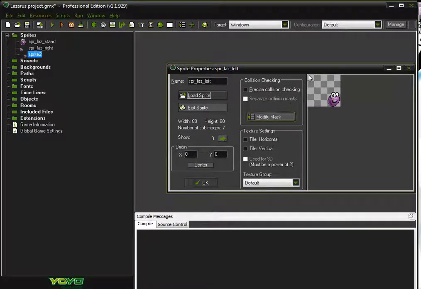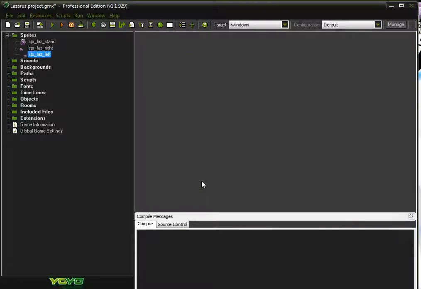Now we can see that the axis is at the top corner there. I want to move it so it's about here. Just to make life simple, because it's 80 by 80, I want these to be at 40. I'm going to click center. And what that's done is moved it so the axis is dead center, but it's right next to the left side of our character and just above his head, as though he was in the standing area. So click OK. This will make a lot of sense later on.